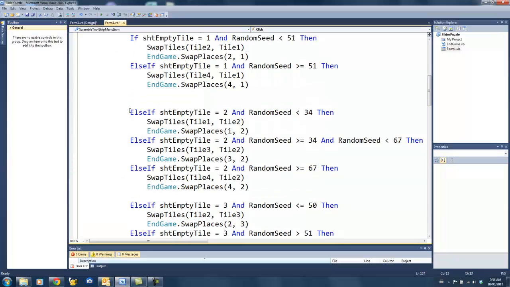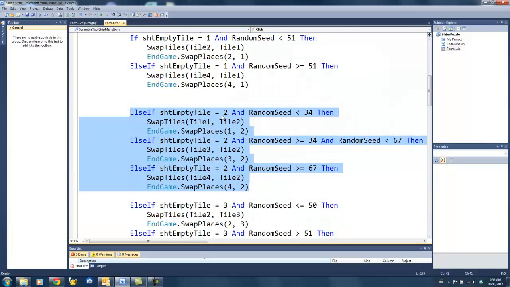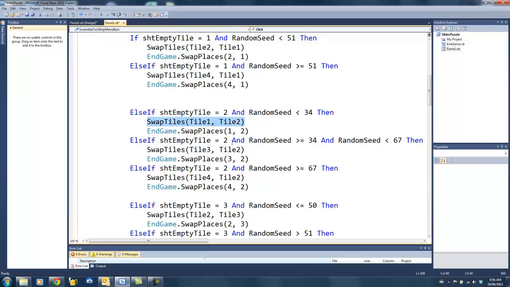Alright, so when the empty tile is in tile 2, that's the second one over on the top row, there's a different situation, obviously. So we now have 3 possible click events that'll work. We can swap it with 1, that's this guy here. We can swap it with 2, that's this guy here. Or sorry, 3. Or we can swap it with the one below it. Okay, so that's exactly what we're doing here, and we're simulating those click events on all of these.